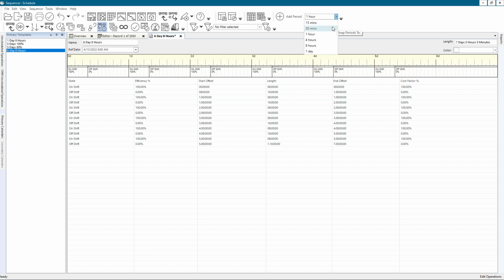And here, the snap periods too. It's for this drag and drop in here. So, for example, if you put every 4 hours, now you see that my snapping happens every 4 hours. If you put every 30 minutes, you see that it's being smooth, the drag and dropping. So this is to prevent dropping and missing just 1 minute, for example.